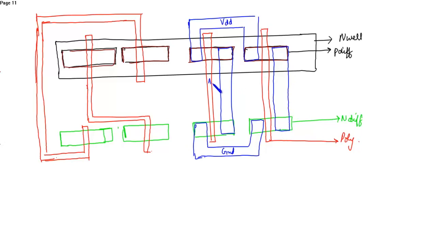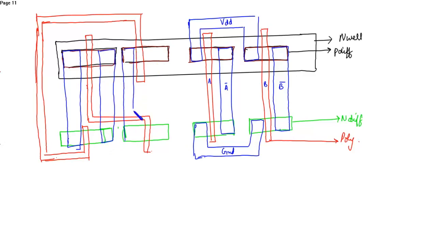If this is A, then this is A bar. If this is B, then this is B bar. Now we have to short the sources of PMOS and NMOS in a transmission gate, and the drains of PMOS and NMOS in a transmission gate.